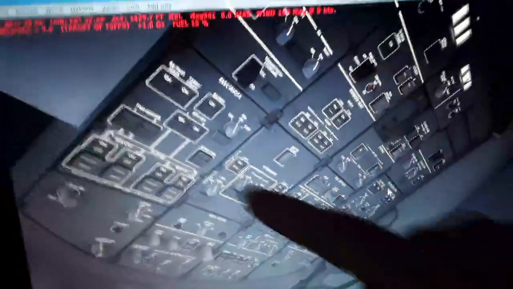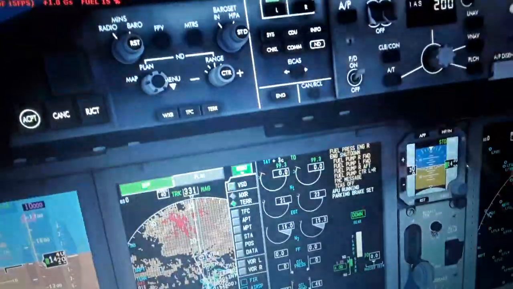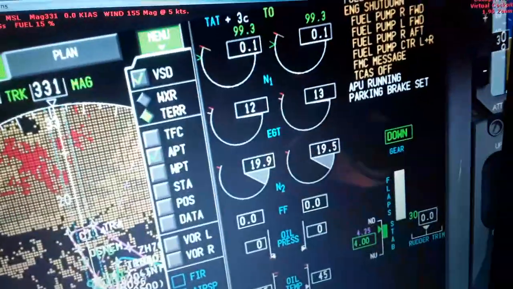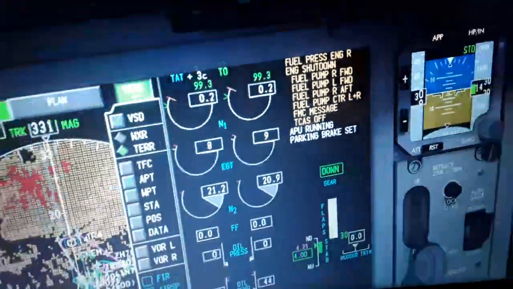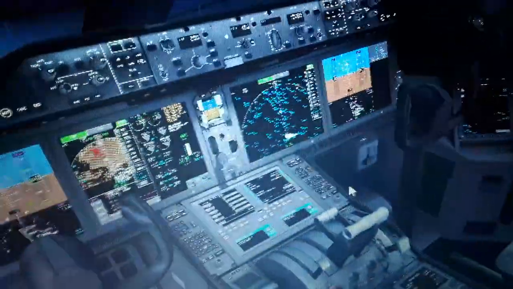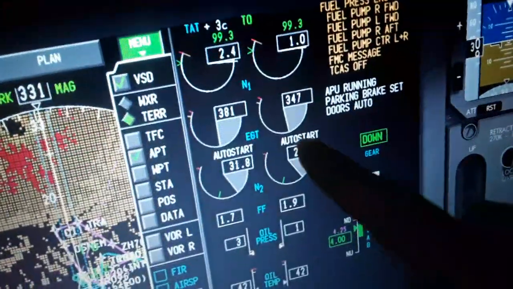You see the reconfiguration of the overhead panel, with amber color. We're gonna have the APU pressurized air admitted into the engine starter, left and right, both of them. So you see 19.20%. Above 20% we have enough pressure. You can hear the roaring from the pressurized air. So we can start the fuel flow to the engines, both of them. So we start the fuel flow very quickly. You see what happens. We have the auto start on over here.